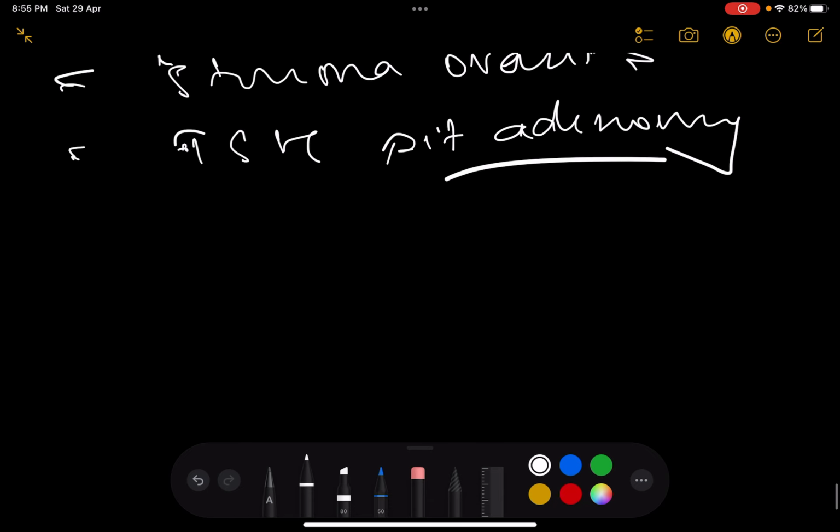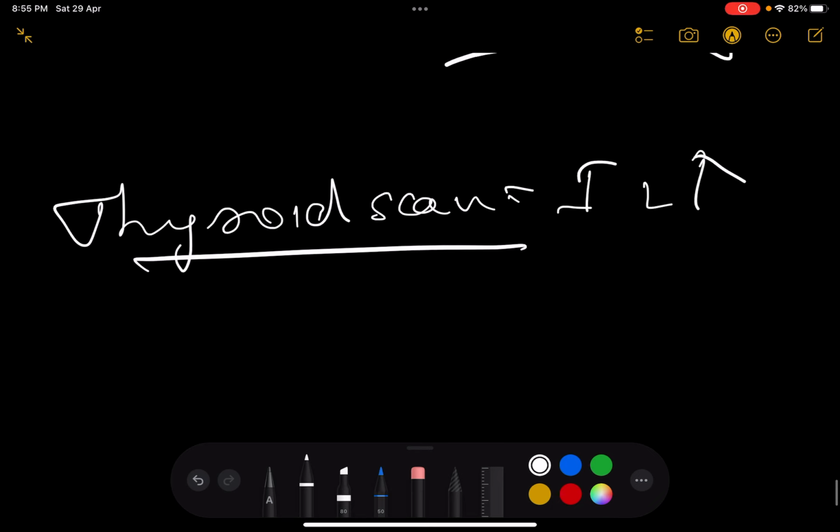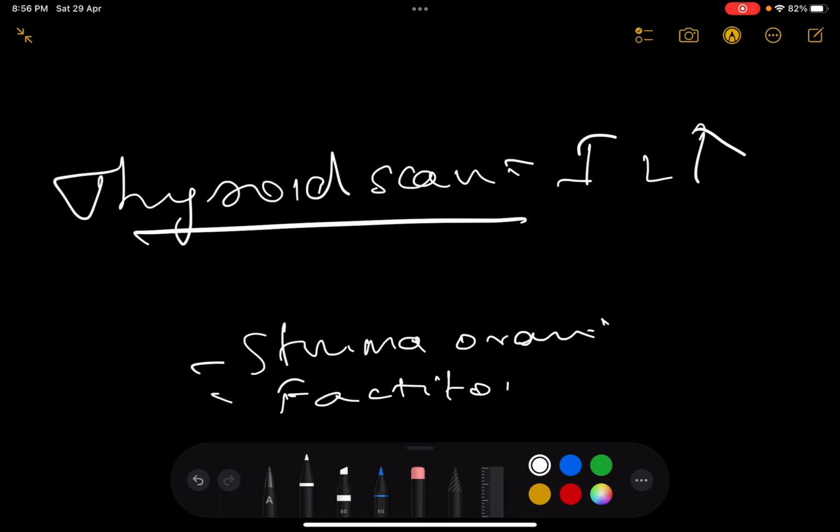So it's hyperthyroidism. What do you want to do? You want to do a thyroid scan. Simple. You want to check for any uptake of iodine, because in hyperthyroidism there is increased iodine uptake. Most of the cases will show increased iodine uptake, except if you have a struma ovarii, because now your ectopic tissue is in the ovary, or if it's a factitious hyperthyroidism. And what is factitious hyperthyroidism? It's basically you're taking increased T3, T4 exogenously.